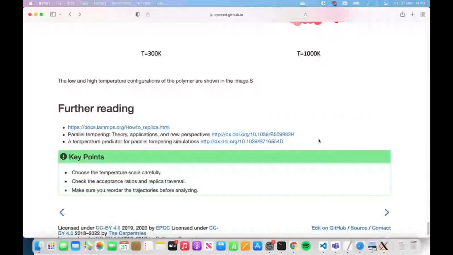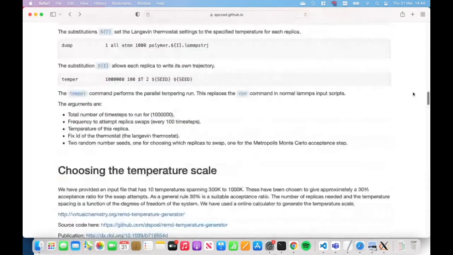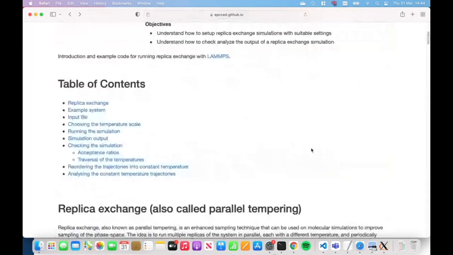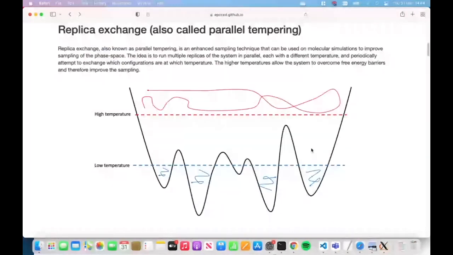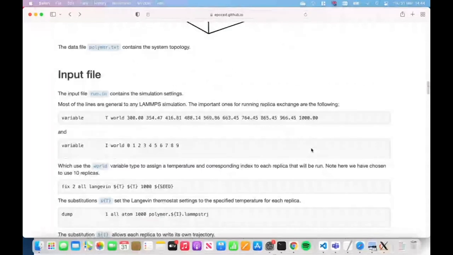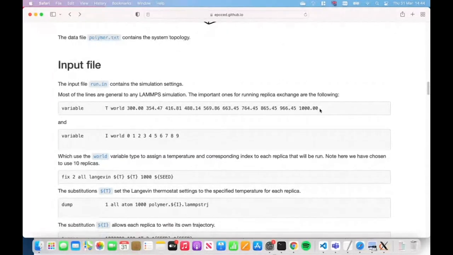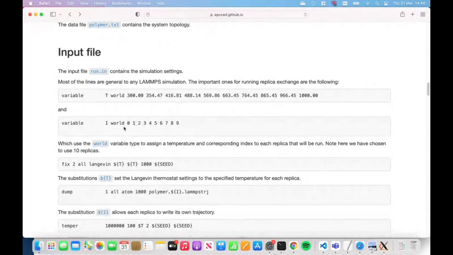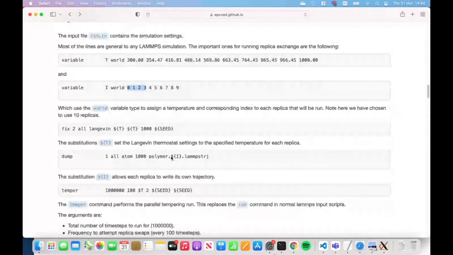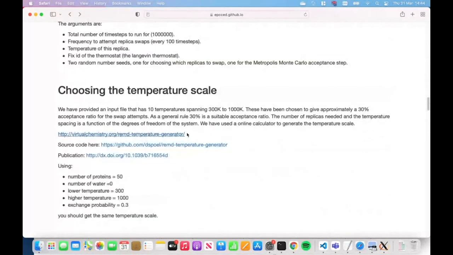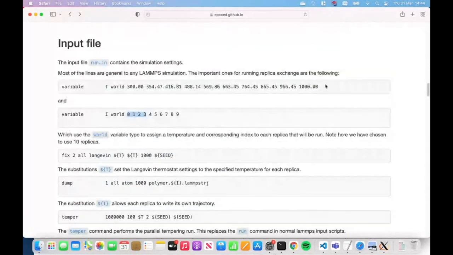I didn't put any actual exercises in because I didn't get around to it, but if you want to try different things with this, it will be worth doing it again, but with a different temperature scale. So you could try just using more temperatures or even fewer temperatures. You could do it using just 4 temperatures, or you could use the temperature calculator and set the higher temperature to a much bigger number.